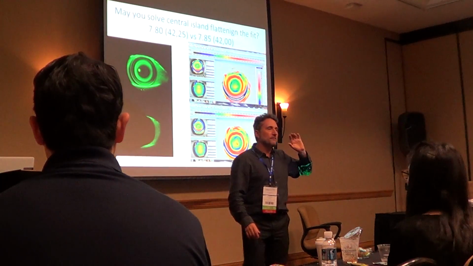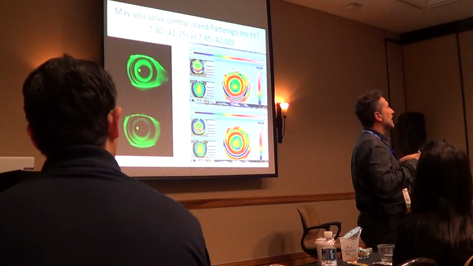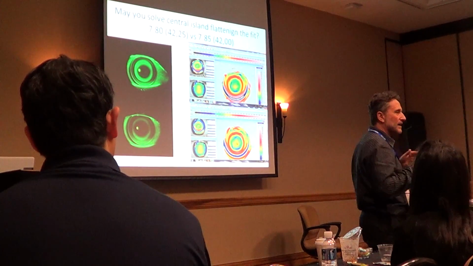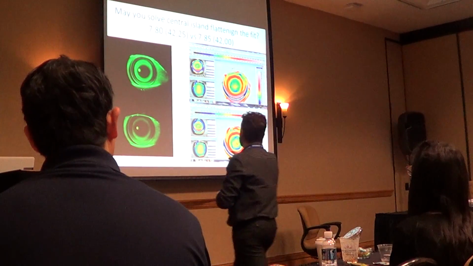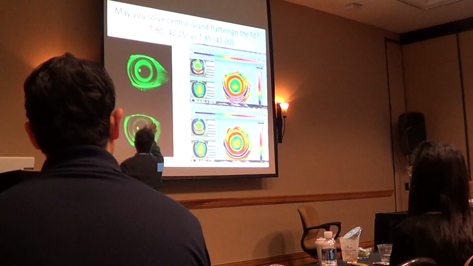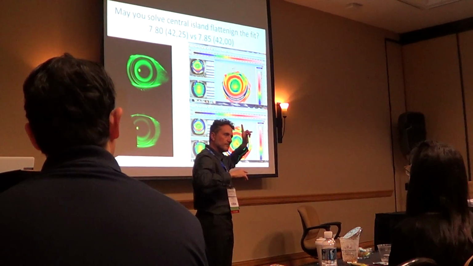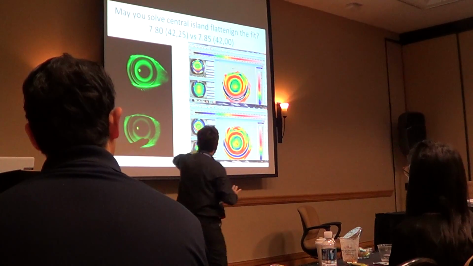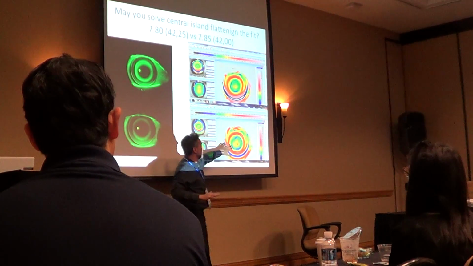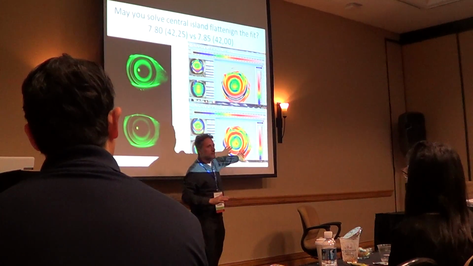Between two lenses we have 14 microns of tear layer. So the lower lens has an overall sagittal height 14 microns less than the upper lens. So you create more pressure in the center, you have more touch in the center, and you create more inflammation. That inflammation converts to an irregular optical zone.